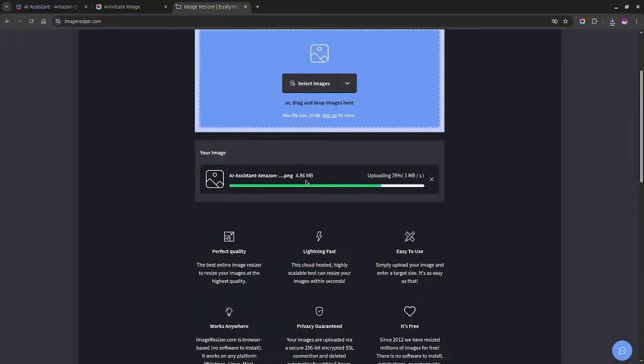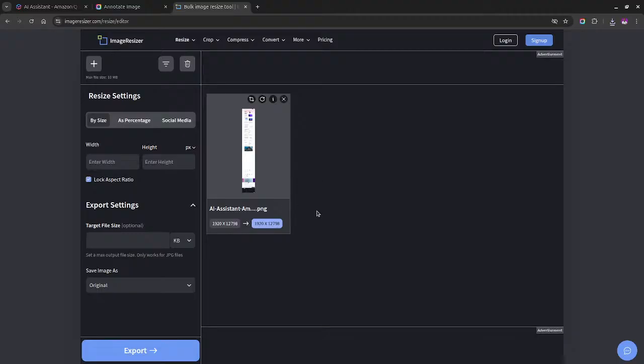So this is 4.8. Actually, that's only a 1% difference. We still want to keep it under whatever MB, so let's make it something like 3. Save as what? We want to save it as a PNG. Now, for PNG, it's giving us more complicated options.